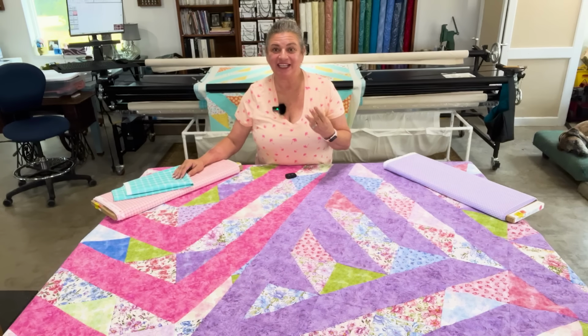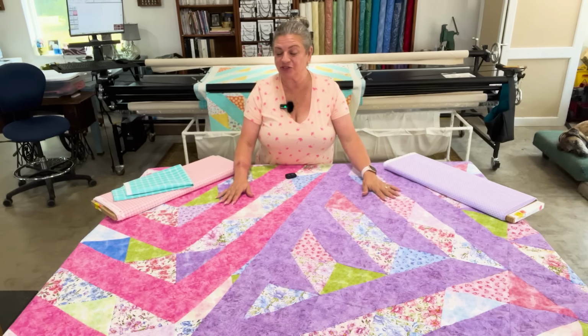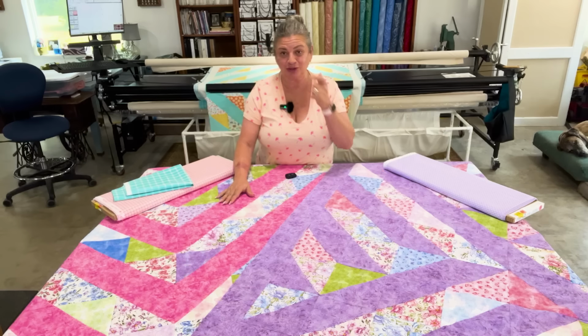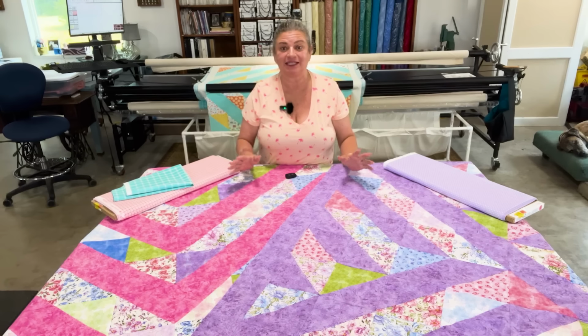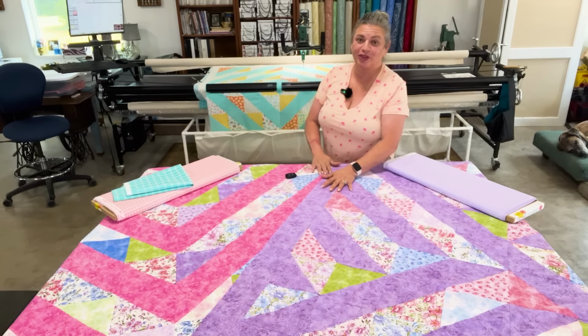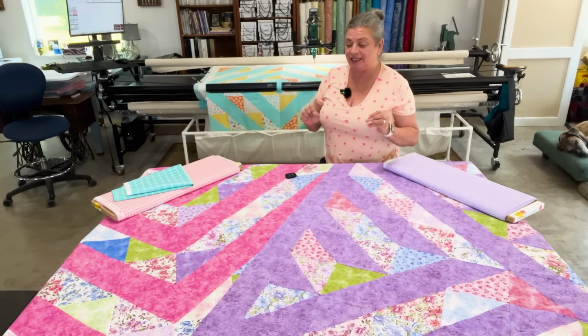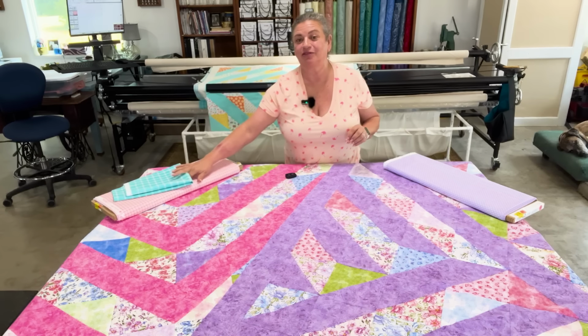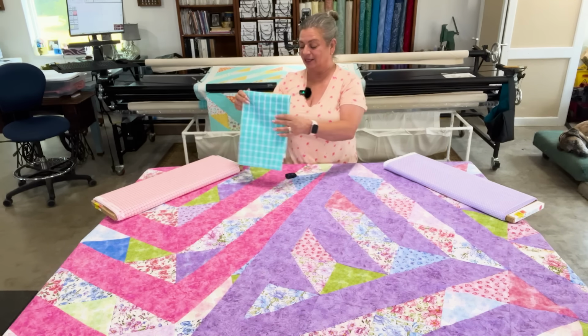It's day 3 of our 3 quilts in 4-day challenge. I met my goal yesterday, which was to piece the 2 girls' quilt tops. I went ahead and added a border because I felt like the pattern needed someplace to stop. As you can hear, I've got Eleanor hard at work on the baby quilt. I chose a bright yellow-green thread to work with, and I'm putting this great plaid on the back. It's going to be really fun.